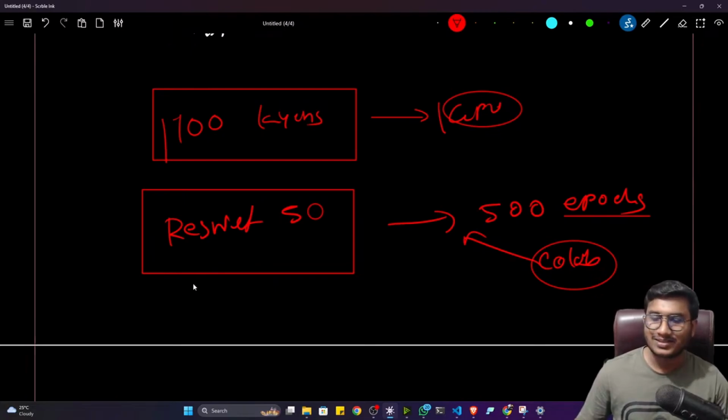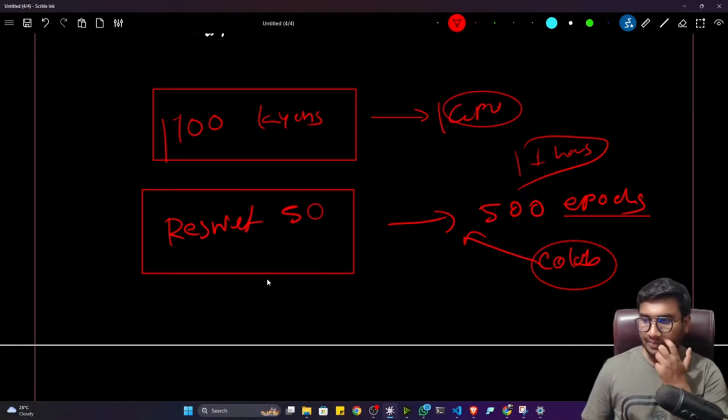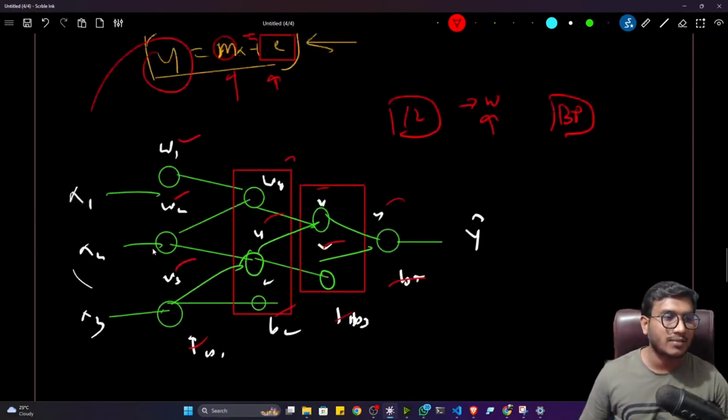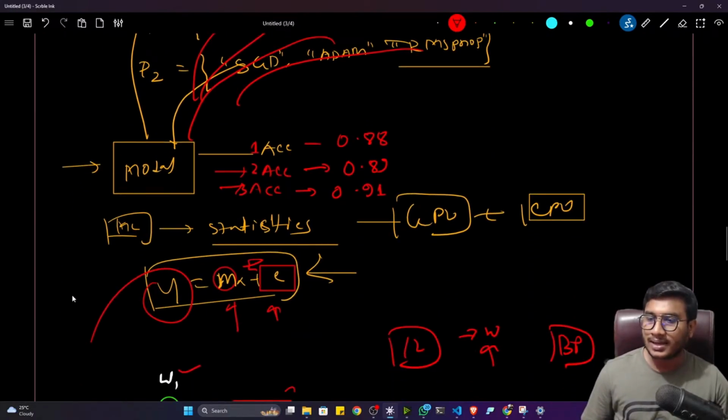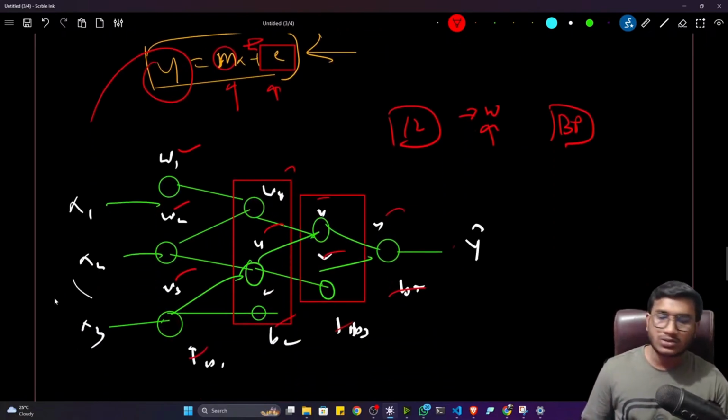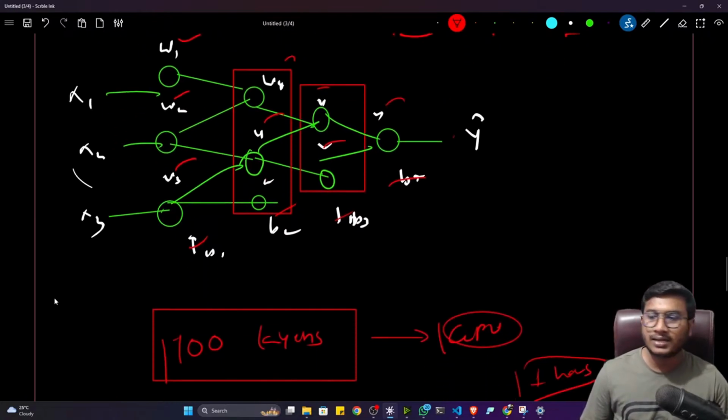So what is the training time? If your data size is huge, then the training time would also be huge, right? Sometimes it takes 1 hour, 2 hours to execute the entire model training. Now tell me, if I'm performing this kind of hyperparameter tuning, that means if you're taking these parameters, let's say these 2 parameters, again these 2 parameters, again these 2 parameters, now just try to see the time, try to see the computation. It will take lots of time. It's not easy. Doing this kind of hyperparameter tuning in a deep learning model is not easy.